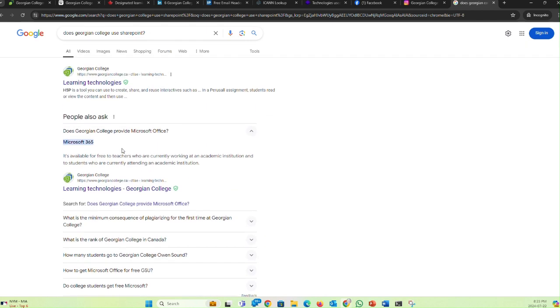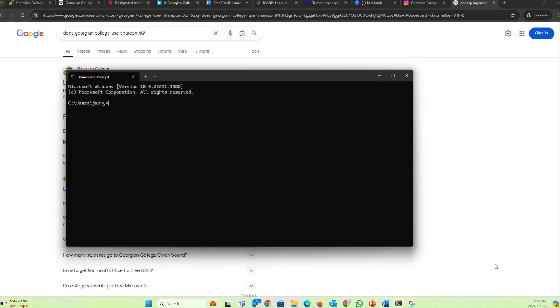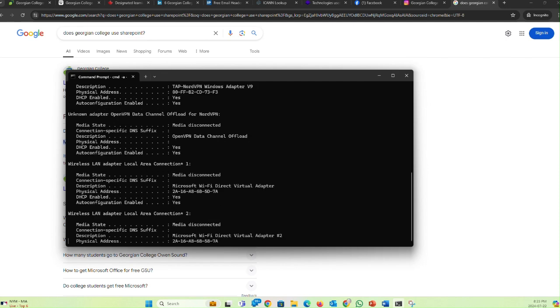All this information. Now, if you can actually get on campus, you can do some cooler stuff, like go into your command prompt, and let's kind of see. That's going to give you your stuff. What do I need to do? I want to do ipconfig. Let's check this out.